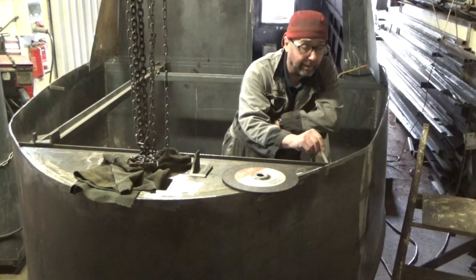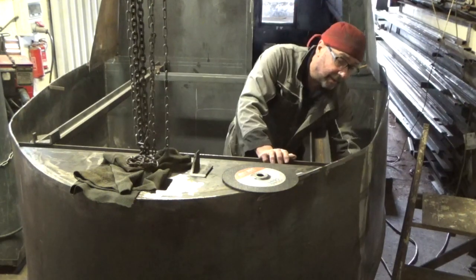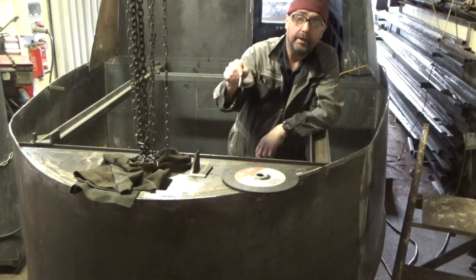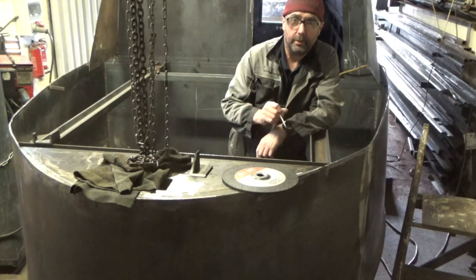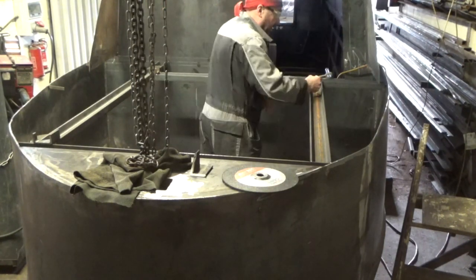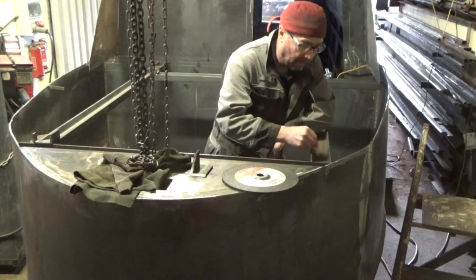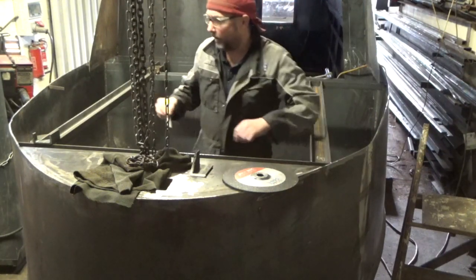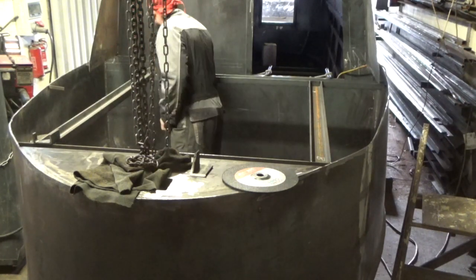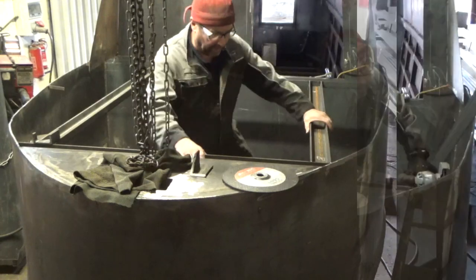Right, so I'm going to take my chalk and draw around where each one of these sits, and then I can get it on the bench, grind the tack off, and we'll get it cut out with the plasma. Just number them up, so there's no guesswork. Then when you're pulling it back, you know you've got things the right way around. That's it, all marked up. So we'll get grinding and get them out.